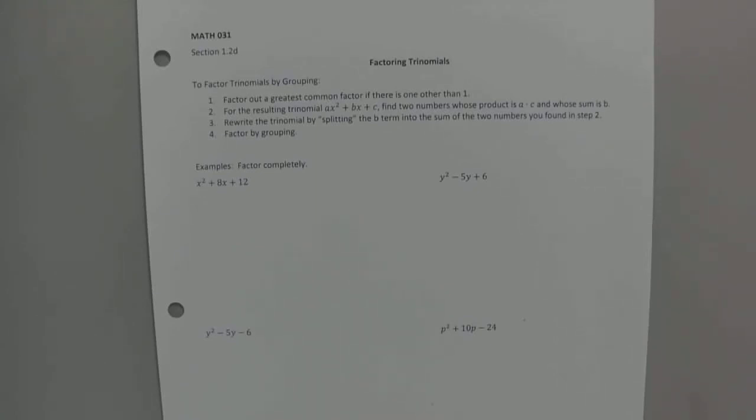And again, it's more confusing reading it than just doing it. Once we come up with those 2 numbers that sum to the middle term but multiply to be the A times C, we're going to rewrite the middle term using those 2 terms, so we now have 4 terms and we can do it. Let's just do it. I think it makes a lot more sense to do it, okay?